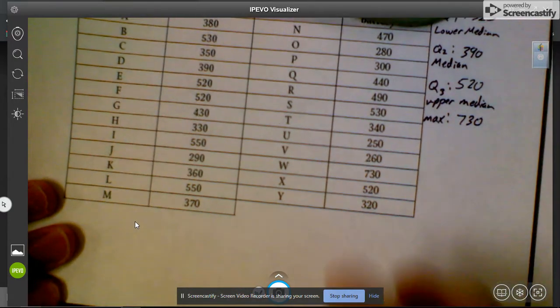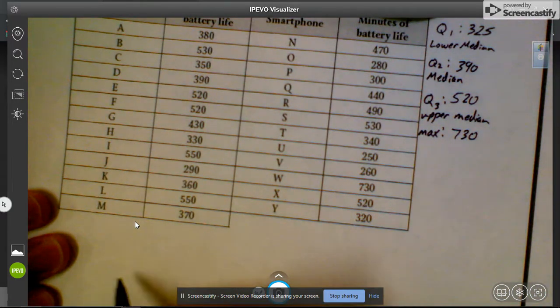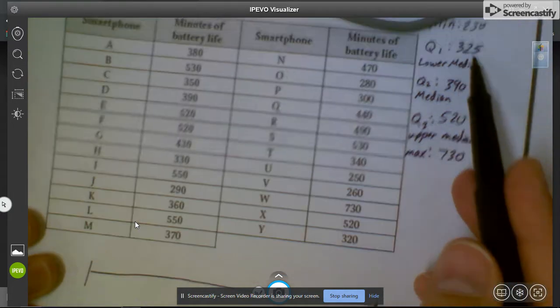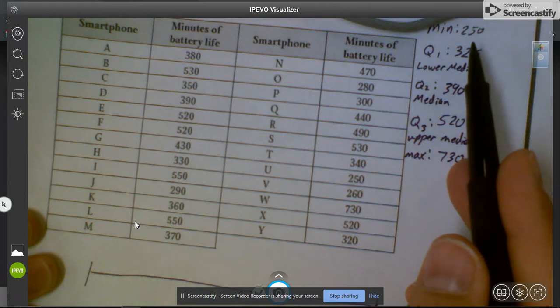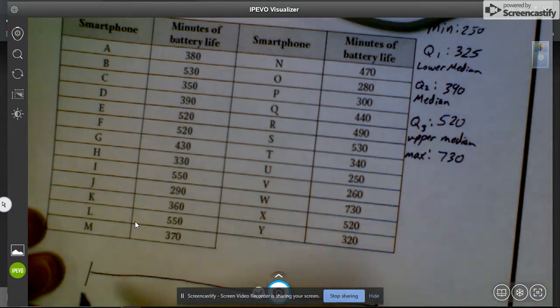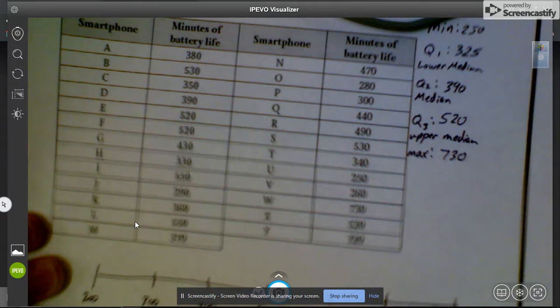So box and whisker plot, you're going to start by having to draw a number line. Okay, so for our number line, we need to start counting somewhere where this is going to work. So I'm going to say, let's start at 200, and we'll go up to 700, and we'll count by 100s. So that would be 200, 300, 400, 500, 600, 700, and I lied. I need to go one more because we got to cover the 730. So I need to go to 800. Okay, so you have a number line.